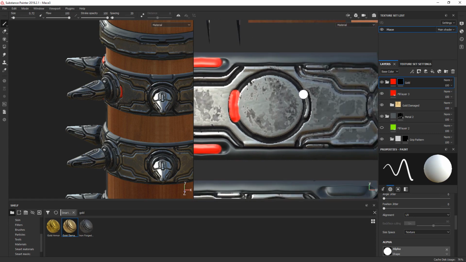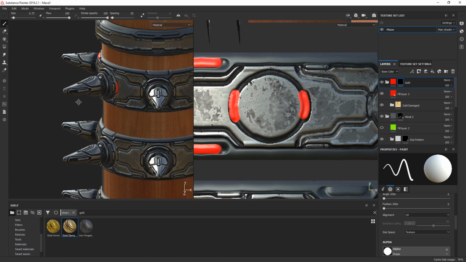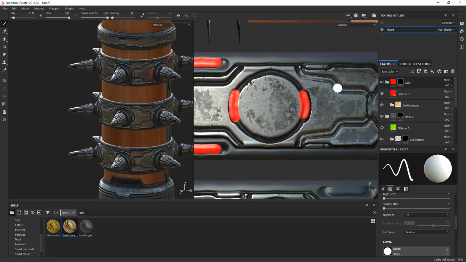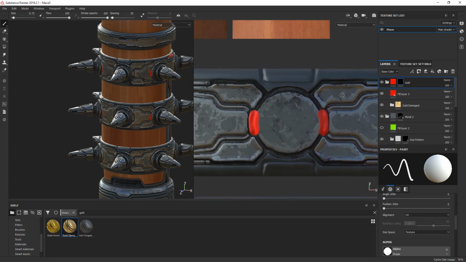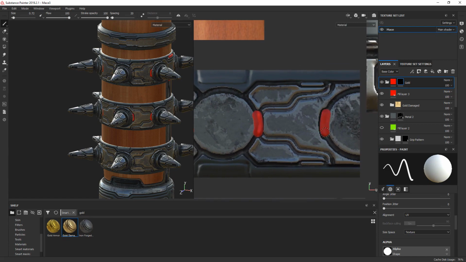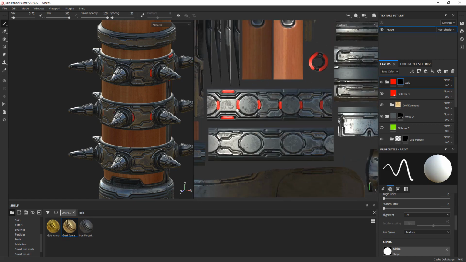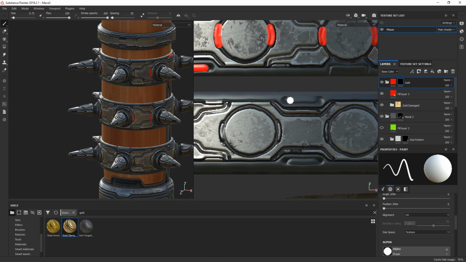So I'm gonna carry on here masking these pieces, and then once again, because it's 3 rings, we want to make sure we have that covered for all 3 of them. 2 down, 1 more to go.